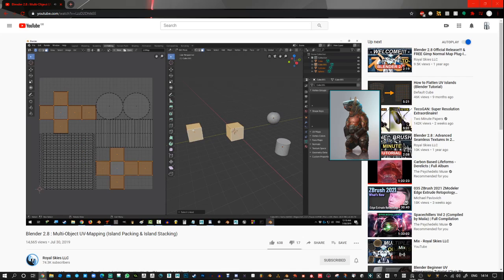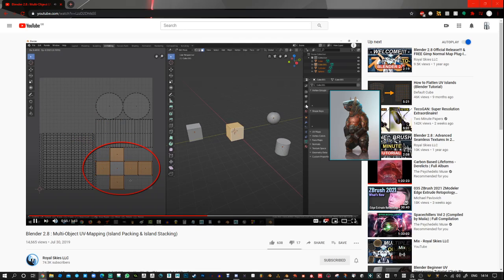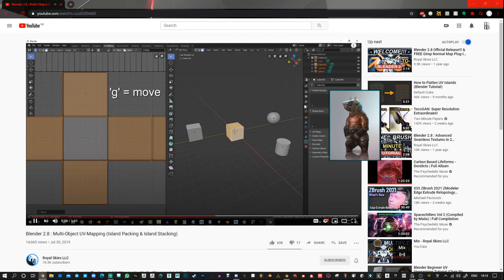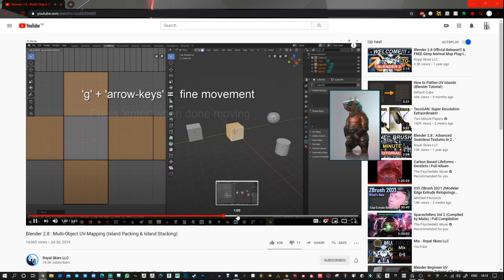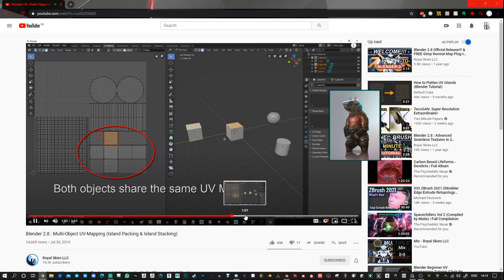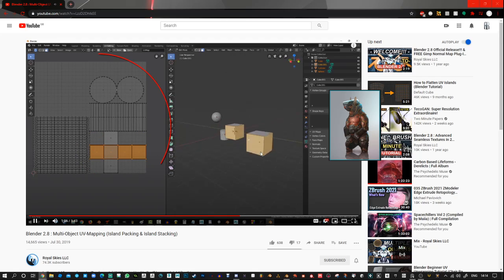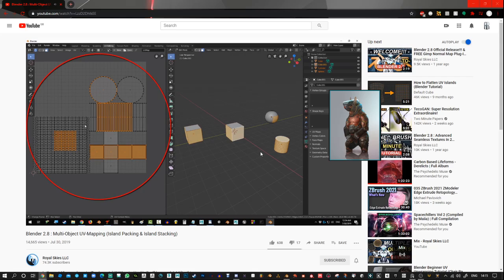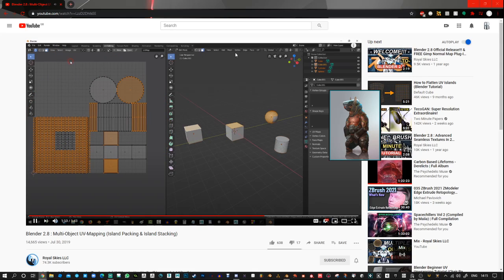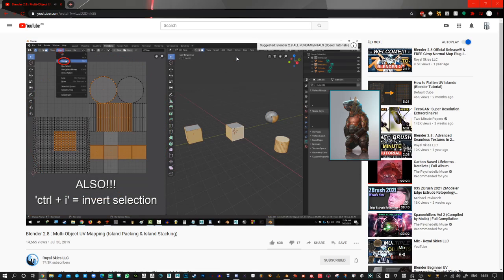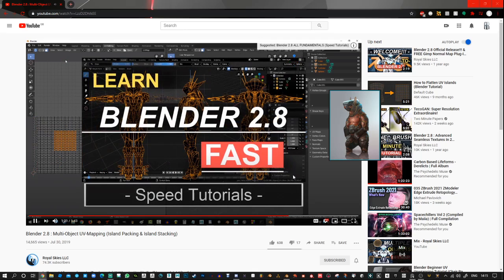Now, if you have multiple objects, there's something you can do called island stacking. For example, you can see here that I have 2 objects in my group that are exactly the same. If you would prefer not to delete them and mirror later, you can instead grab one of their maps and move it directly onto the other map. If you press G and use the arrow keys, you'll be able to move things 1 pixel at a time for more accurate control. Now, when you draw on this map, both of these objects will be affected. If you ever find yourself wanting to select the opposite of what is currently selected, go to the left under select and click invert. And that's it. Those are the last 3 tricks that I thought everyone should know. Hope that helps. Thank you so much.